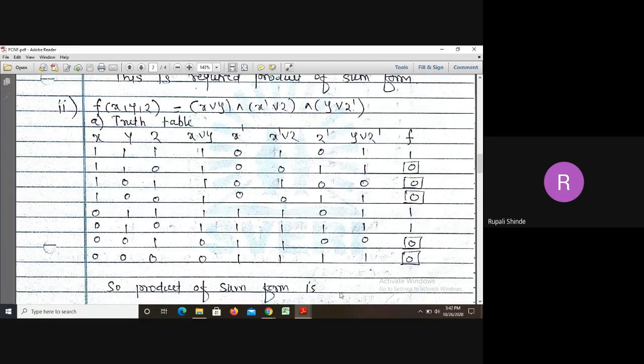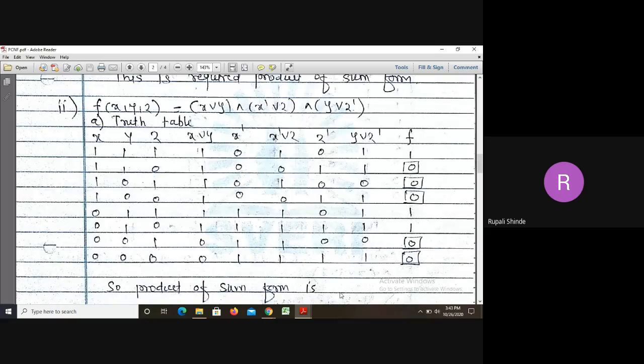So again, the procedure is, first of all we have to find the truth table for the given expression, and then we have to look into the final column, that is for function f. So again we have to check where we have written zeros. Then for that particular 0, we have to look for what are the values of x, y, z. So if the value of that variable x is 1, then we have to consider its complement, and if the value of that variable is 0, then we have to consider that variable in its original form. So likewise, we can find product of sum.